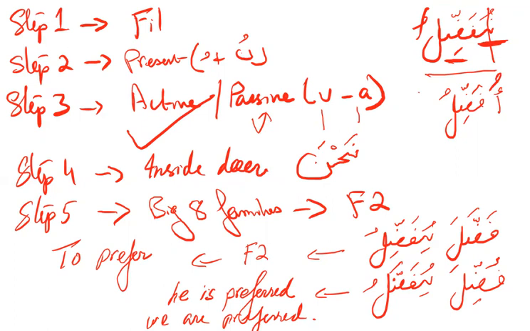And if it was nufaddalu, okay? Then we are preferred. Yeah, we are being preferred, right? Being preferred, I know, because it will be passive, right? Yes, we are preferred. Why are you adding "being"? Yani somebody else is making us prefer that way. Yes, so we are preferred.